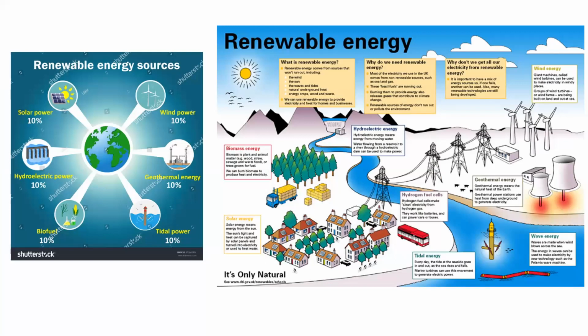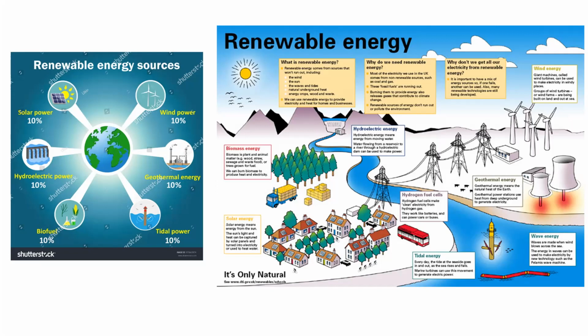Now it is up to each group to decide what they will choose. But to do that, you can't just talk about every other example. So what we do is we say, okay, the group of five, every group will have someone specializing in solar, someone specializing in wind power, someone specializing in hydroelectric power, someone specializing in tidal power, and someone specializing in geothermal power. We want to go for biofuel. Although if you want geothermal power, you can remove that and have biofuel, but that is up to the group to discuss.